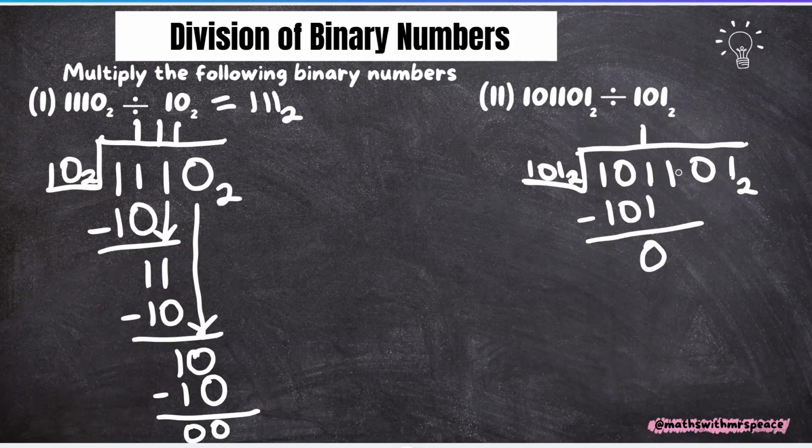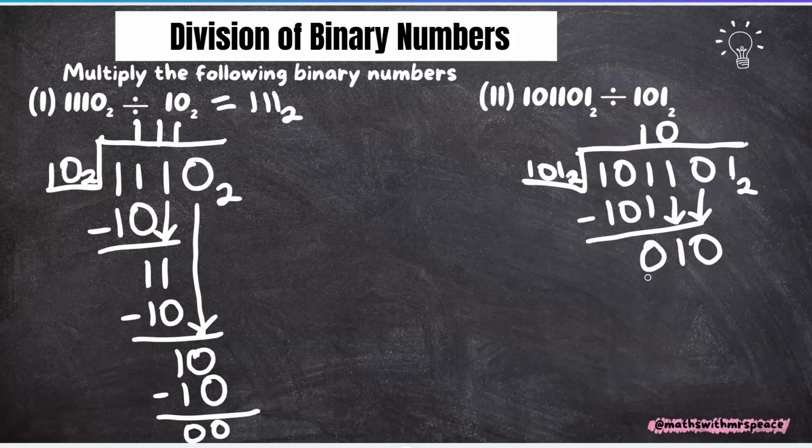And we can't divide by 0. So I'm going to bring down the next digit here, which is 1. Now 1 divided by 101 cannot. So we're going to have to write 0. Now normally I'll repeat the process of multiply and subtract, but if I say 0 times 101, it's going to give me 0, and when I subtract I'll have 1, and I'm still going to have to deal with a 1. So I'm not going to do the multiplication and subtraction here because I'm going to keep getting the same result of 1. So I'm just going to go ahead and bring down 0.